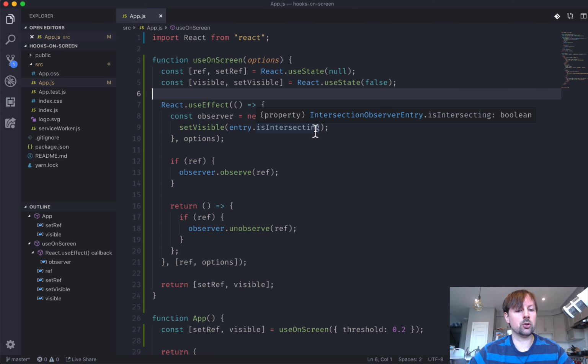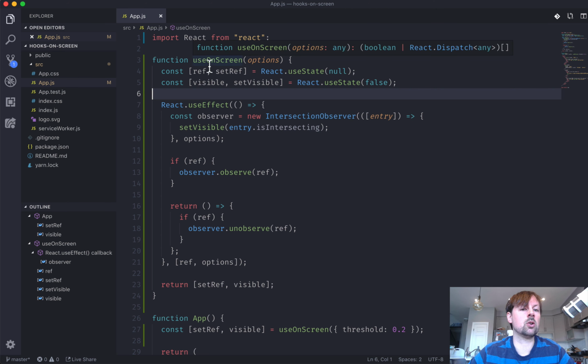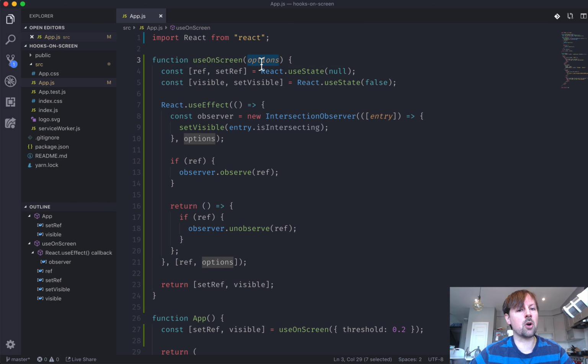So just to review what we covered today, we created our own useOnScreen hook. This hook brings in some options. These options are passed to the Intersection Observer. So that's basically when to trigger the intersection callback function. So whether it's maybe 300 pixels visible on the screen, either 300 pixels before or after, or a threshold of how visible the element is that you're watching.